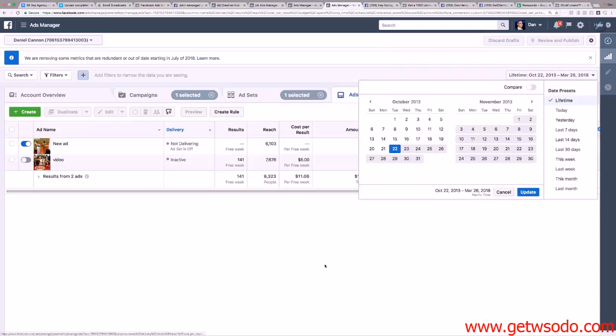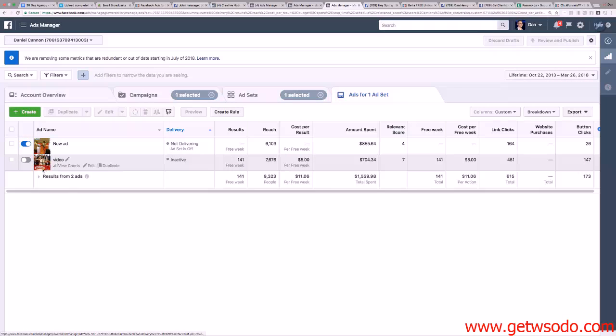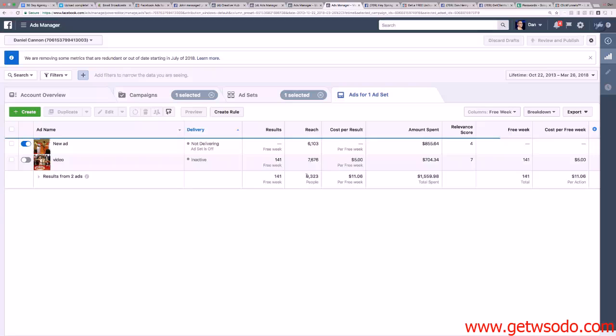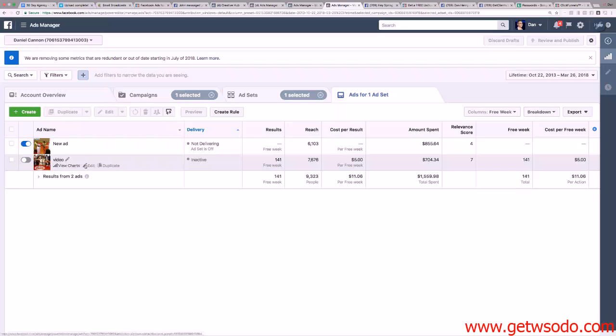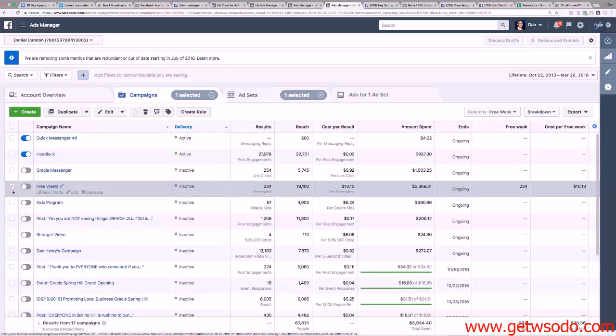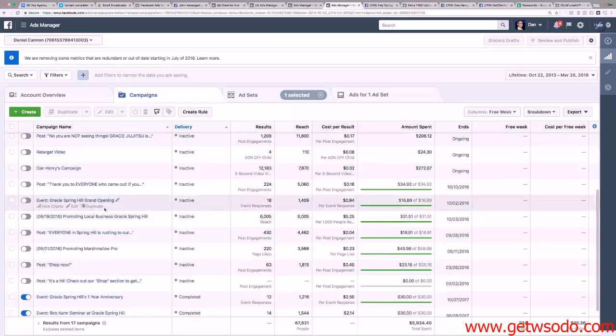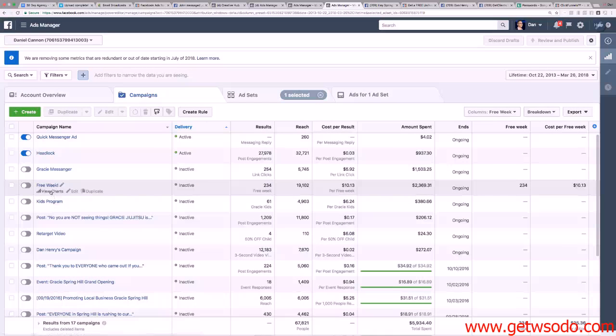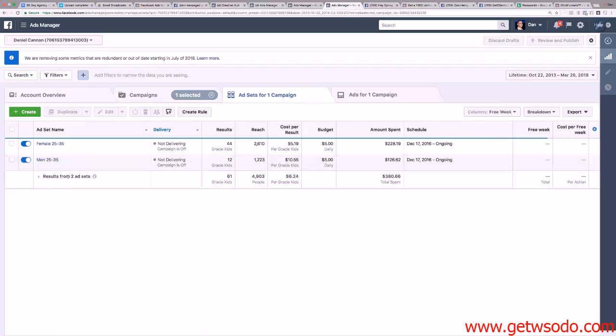So let's say for a moment that we decide out of this that this ad is the winner right here. Okay, let's say that this ad is the winner right here. Now we can then take that and start split testing audiences. All right, I'm trying to find a good example of a winning ad, which I believe would be, let me find it real quick here.